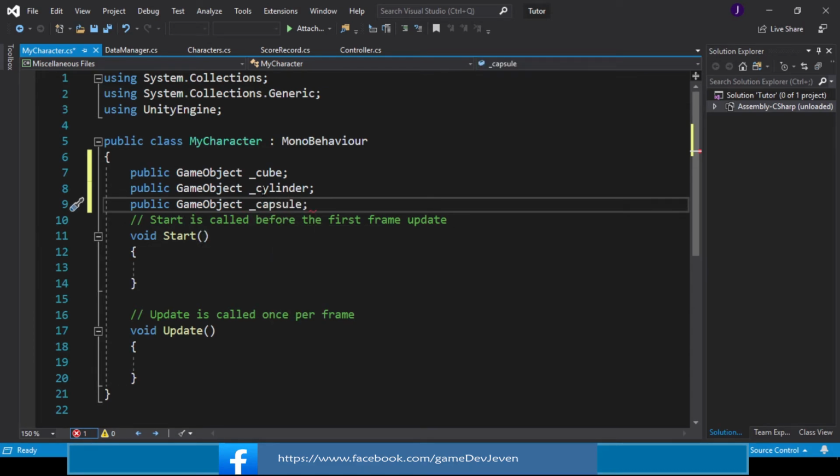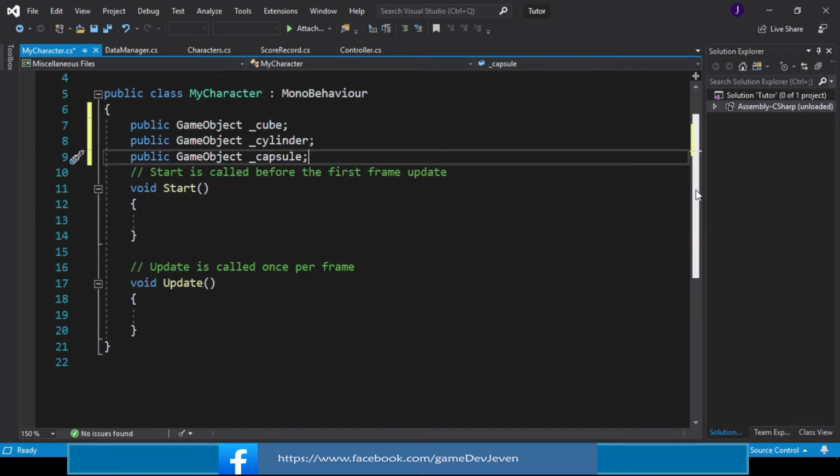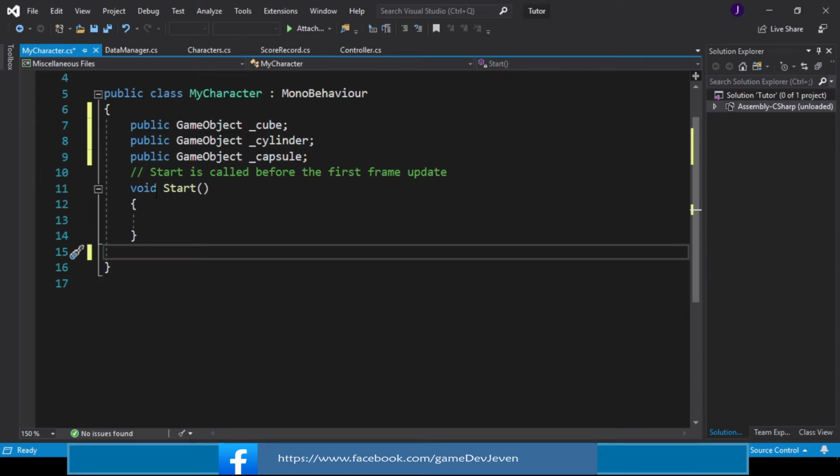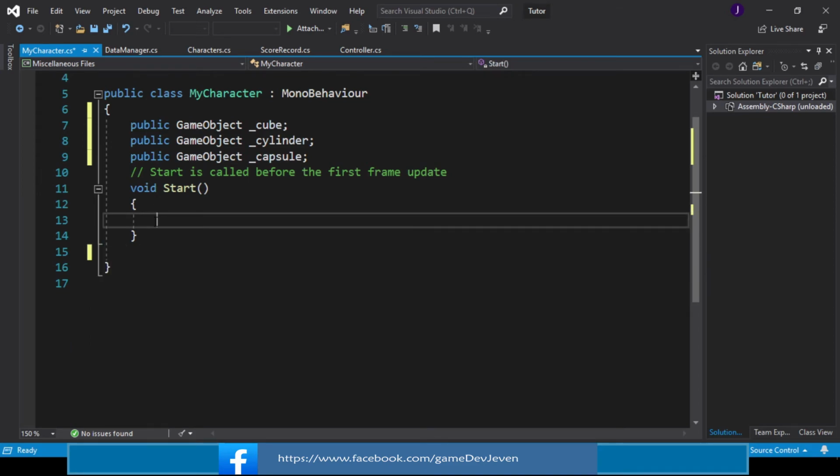Alright, so now we have 3 game objects, which are currently available. So we're not going to use the update. We can go ahead and delete that. And then inside the start, what we want is to start a coroutine. This is a method that uses time, so we can wait for a few seconds before a line of code or a method is called upon.